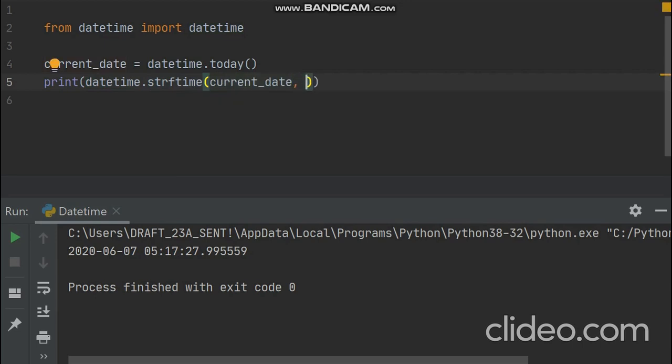Okay, after the comma, we now bring what or how we want to modify it. So we put it within a string. You can use single quotes or double quotes. Now, this is a little bit of syntax you have to be careful about. Before you can access something within, if I say D, D stands for date.